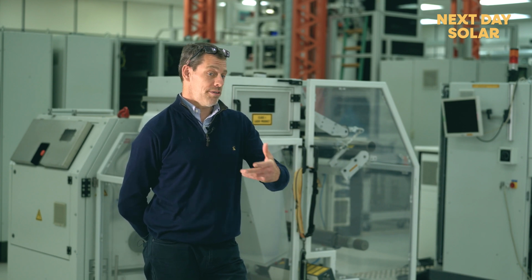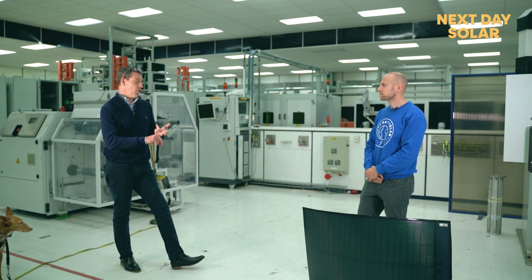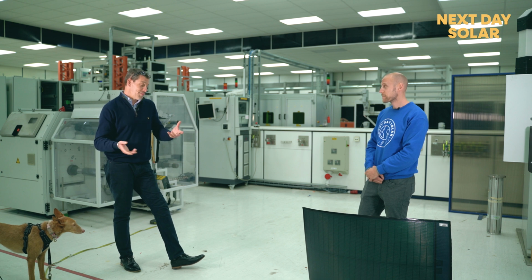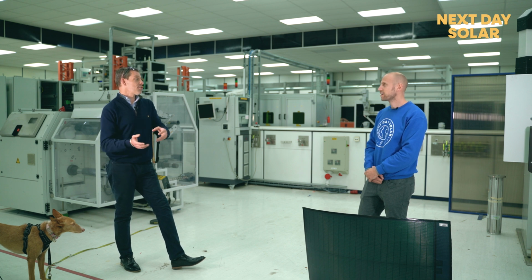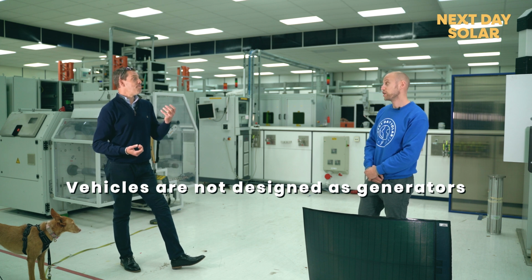Right. And then you ask them to go and do an audit on the vehicles or look at the battery replacement, alternators, catalytic converters, because obviously these vehicles are then sitting idling, which they're not designed to do. And then you explain how much fuel is then being used for ancillary services, versus, because obviously vehicles are designed for propulsion. Correct. They're not designed as generators. And are you being used as generators?